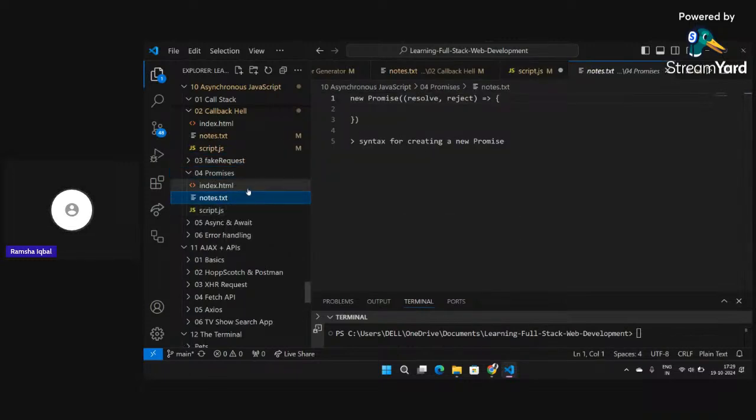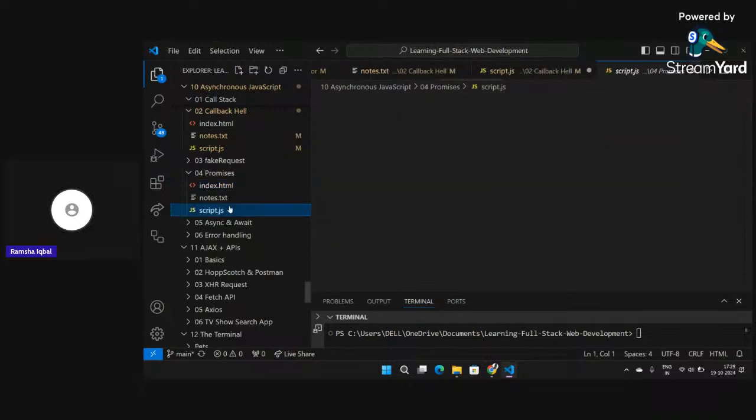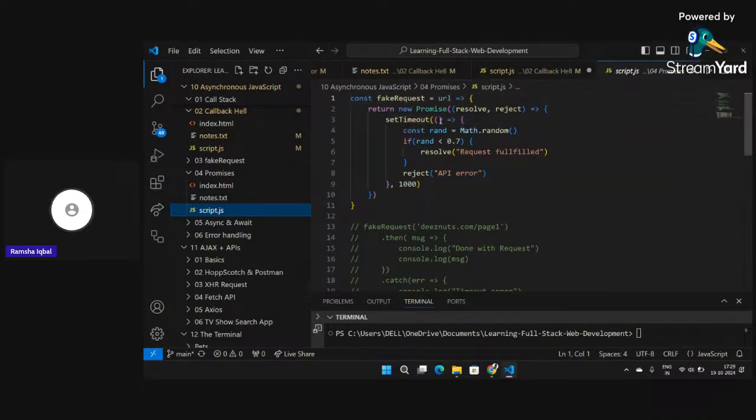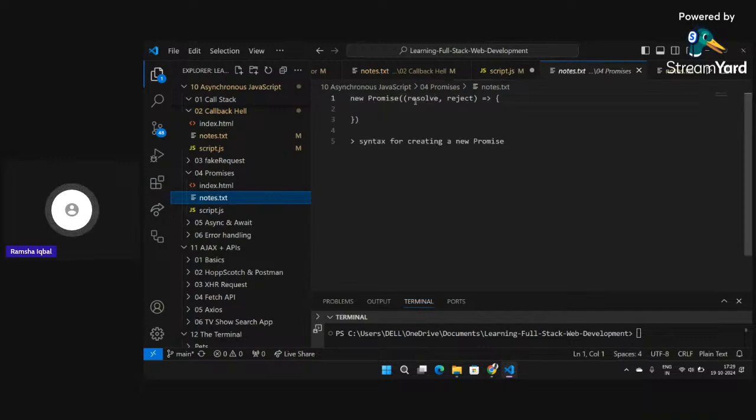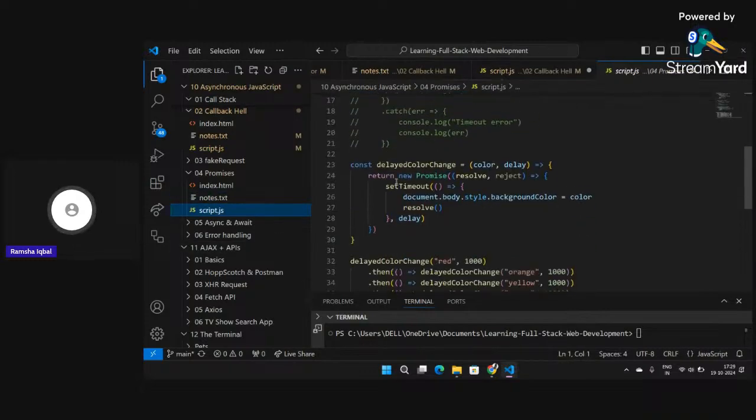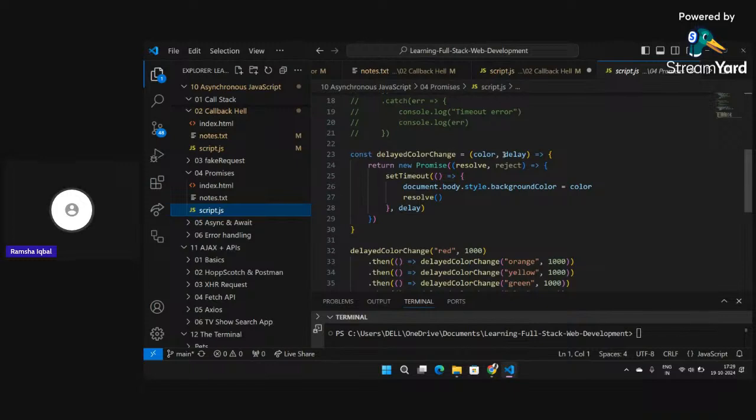It's basically a syntax for creating a new promise. And what does a promise do? Suppose I have this particular function, color and delay, and I return a new promise with resolve and reject, and I add my callback function inside this.